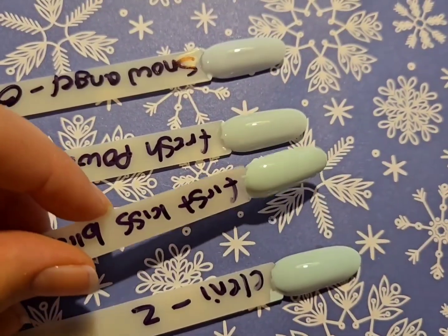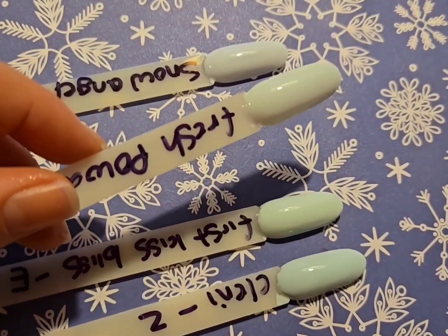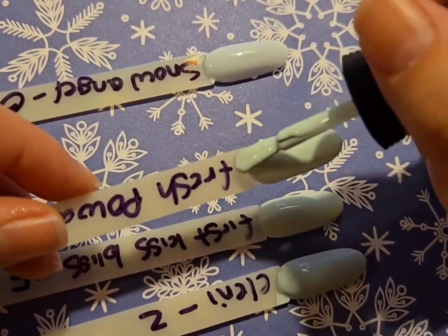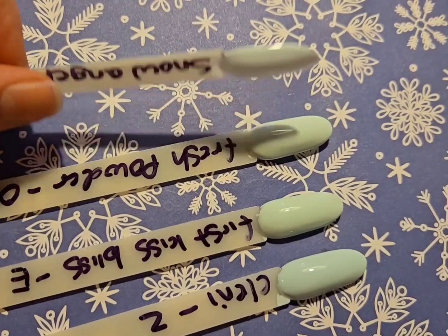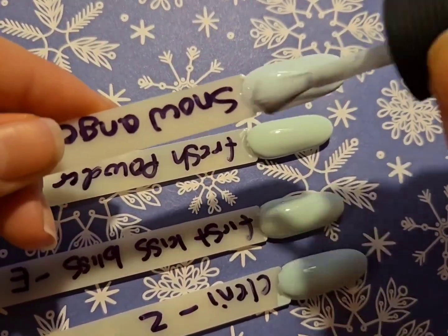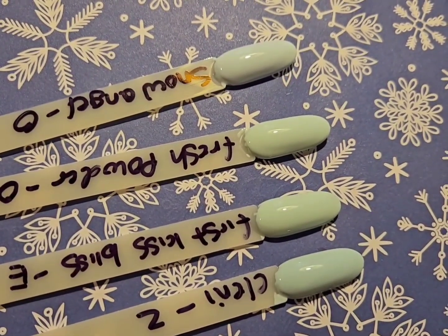But like I said, First Kiss Bliss and Fresh Powder were the two that were the most similar to each other. Snow Angel is definitely very similar in the light aspect of the polish, but it's definitely more blue than Fresh Powder is, where Fresh Powder has that minty green tinge to it, which I actually thought was very pretty. So those are the comparisons to that.